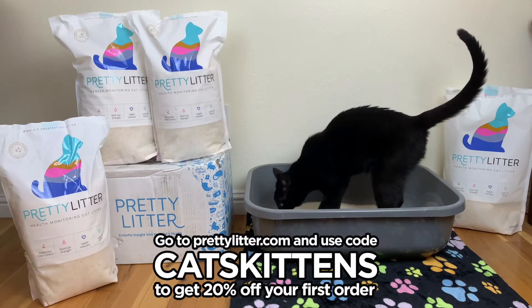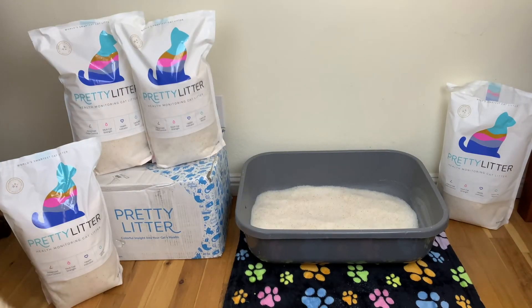Really good stuff, I like it a lot. I'm excited to keep using this. I feel a lot better now about my cats using the litter box because there are no fumes and no dust. So that's what Pretty Litter is all about, and if you couldn't tell by the name and the looks of it, it's a lot prettier than conventional clay litter. Overall, we really like this product and think it's a leading choice in cat litter.